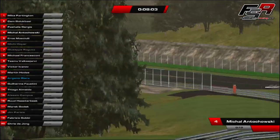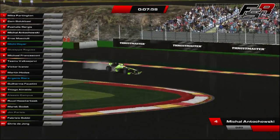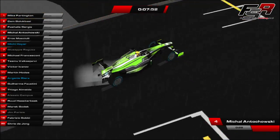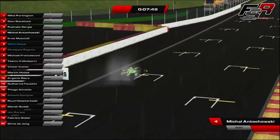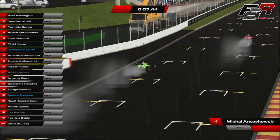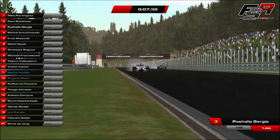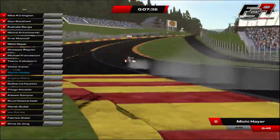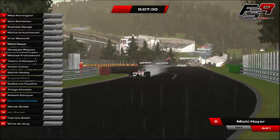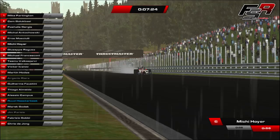But it's nice to see a fairly, well, a more full grid with 22 drivers this time, so that's good. It's nice to see more drivers in ACE, and it also makes it more interesting because there's more probability of overtakes. So we'll see how it goes in the race. Of course, it will be 35 laps, and it will be maybe a longer broadcast than usual, because obviously the lap times are going to be slower, and we've still got to complete the same race distance, which is 80% of the full race distance what the World Championship will do. So it's obviously 35 laps.